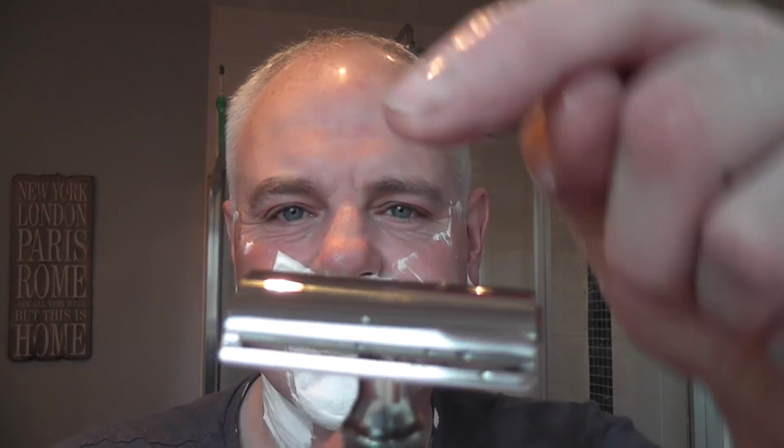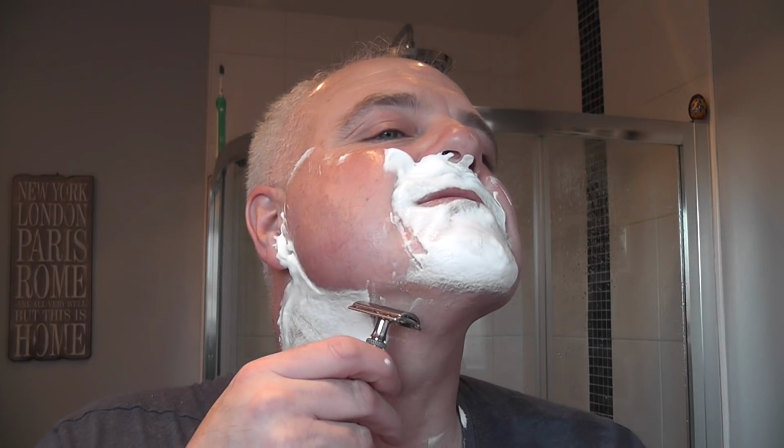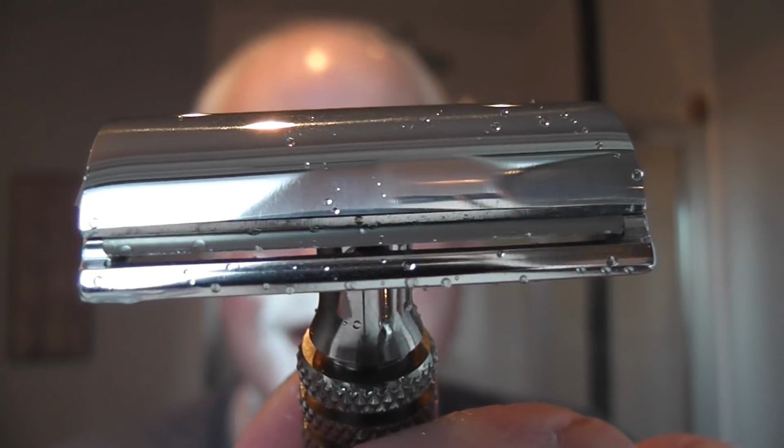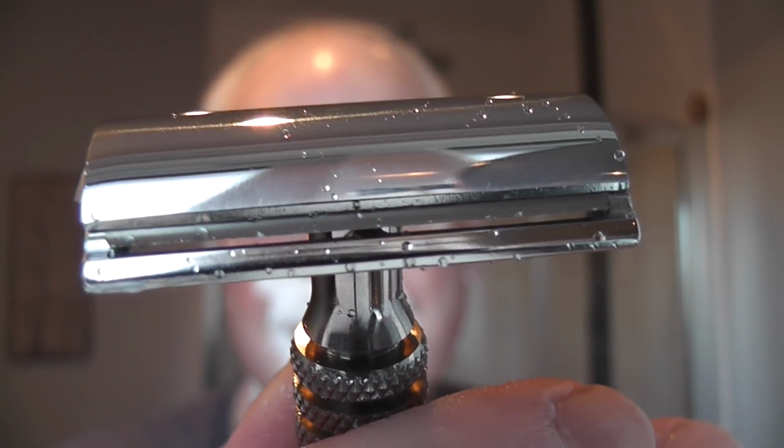Now, Kai blades are a little bit thicker than other blades, just the thickness of the blade is a little bit thicker, and if you measure it against a normal blade, any other blade, they're a tiny, tiny little bit wider. So you'll get more kind of blade exposure, I guess. See how the blade's like that? With a Kai it might be like point something of a millimetre, a little bit more sticking out.